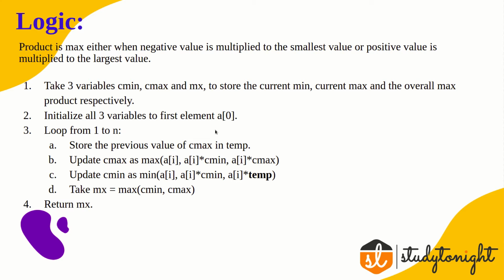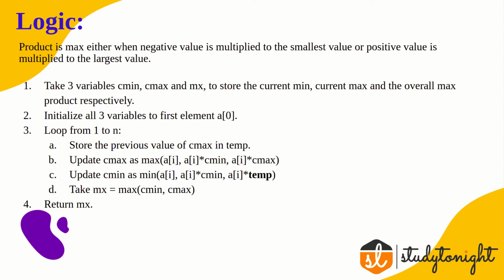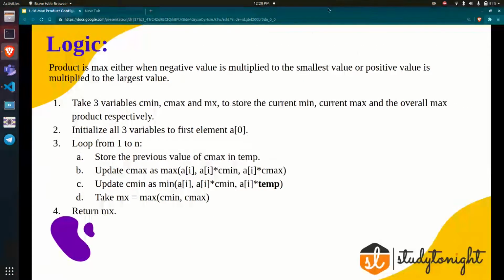Here the logic is very similar to the logic that we discussed while solving the maximum sum subarray problem. You can check that video out in the description or in the suggestions. After checking that video, if you come here, it would be very beneficial for you to understand this in a better manner. We have solved it in a similar manner. So let's come to this problem once again. Initialize all three variables to the first element, which is a of 0.